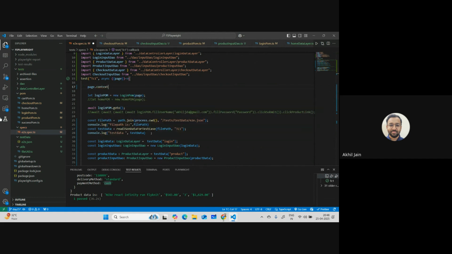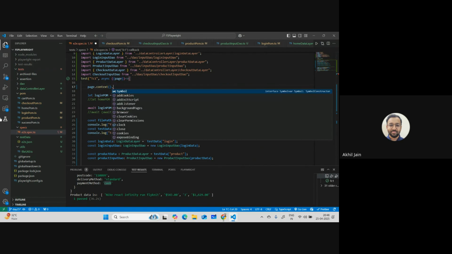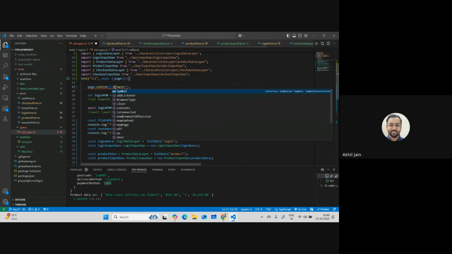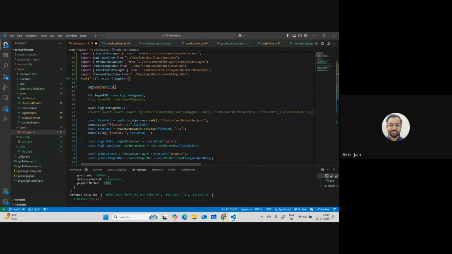At the context level, how do we increase the size? Maximize the screen. It is not at the context level. Is it at the browser level? I don't think so. No, it should be. Is it at the page level?